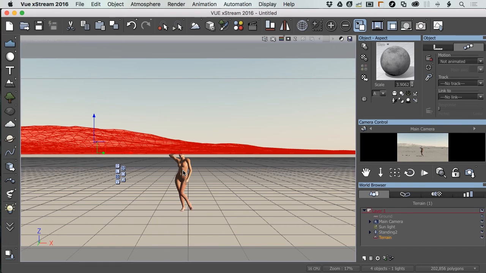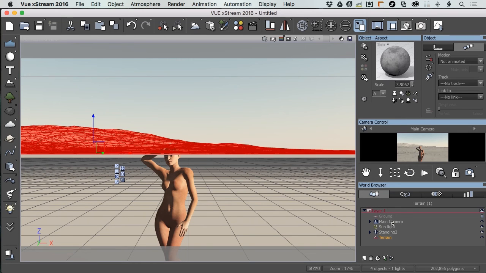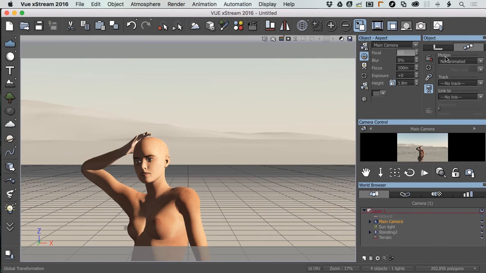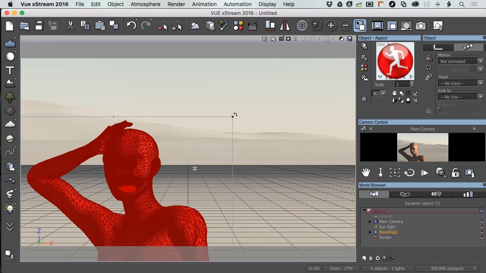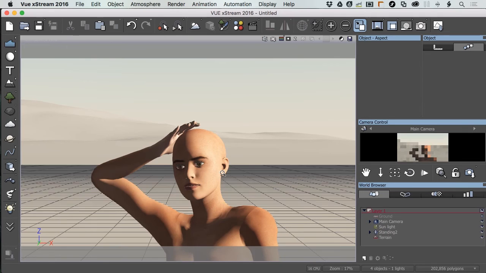And now let's go ahead and zoom in just a little bit to our character. With the camera, so we don't get the weird little fisheye thing if we get in there kind of close, let's change this to about 80 millimeters. Sometimes you can do 100, even 200 if you want to flatten things out a little bit so you don't get, you've seen those pictures of dogs on the internet, right? The nose is huge and the head's really small. Well, we don't want to do that here. So let me zoom in just a little bit further, across my scene just a little bit.